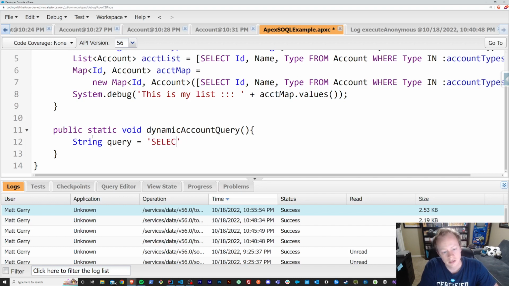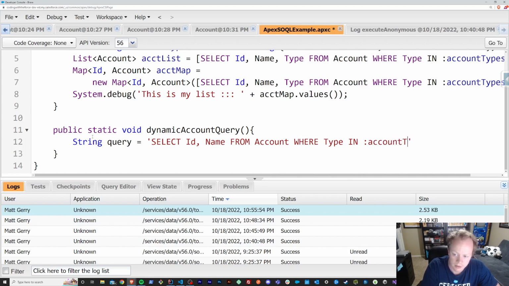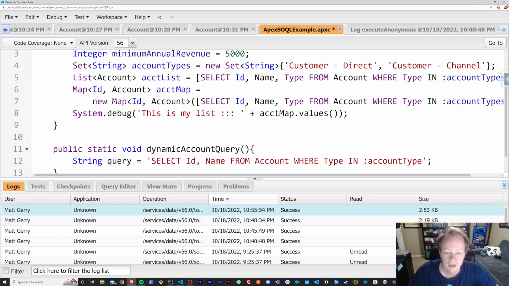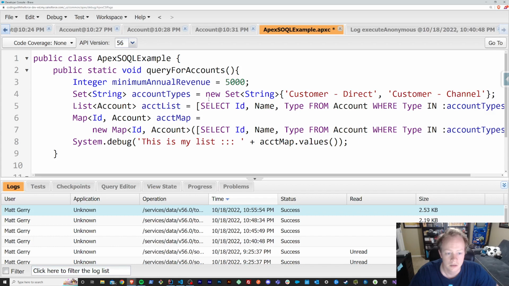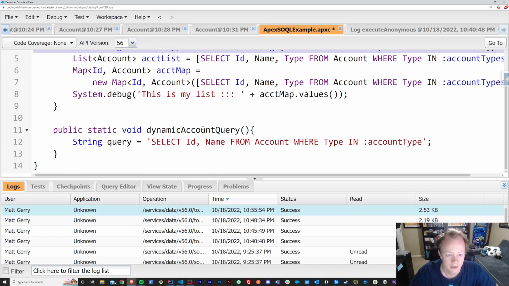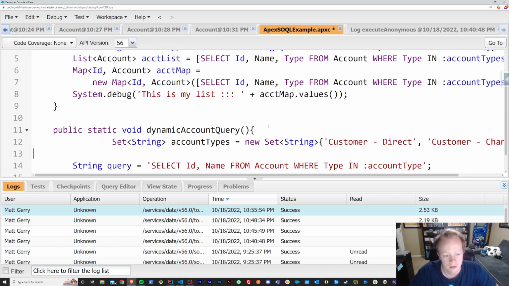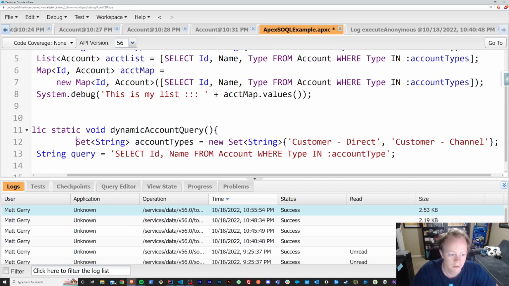We're essentially just going to say, select Id, Name from Account where Type in :accountTypes. And you can indeed still use bind variables even in this string, which is pretty cool. I need to bring account types down here, and then I need to update my string to use the right name for the variable.